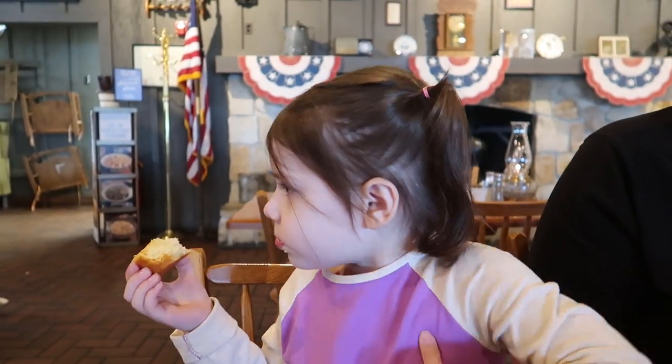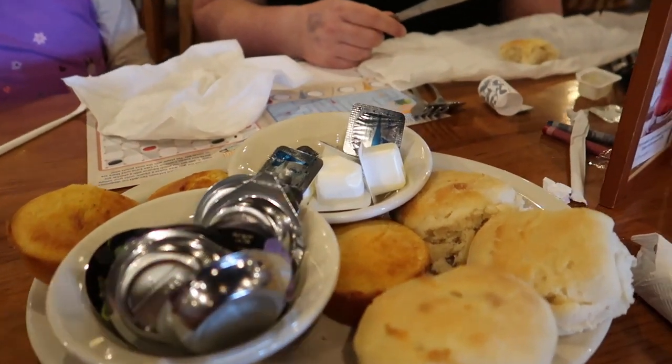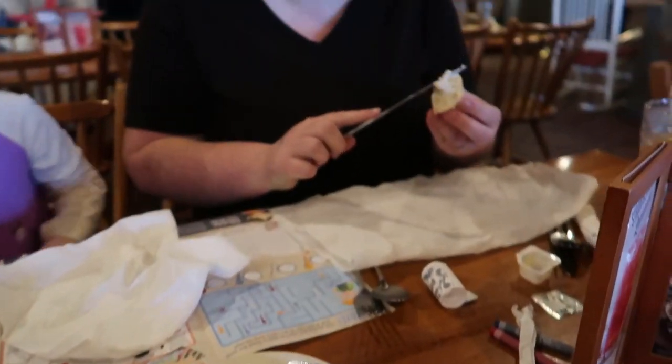That's pretty fun. And you're eating cornbread right now, which we just got a whole plate of carbs, guys. We've got cornbread, we've got jam, we've got butter, we've got biscuits. We've been so hungry. We were eating all of that fake food at the museum. I totally was gonna order a salad too, and then I ended up getting a burger. Yeah, I actually thought about that too.